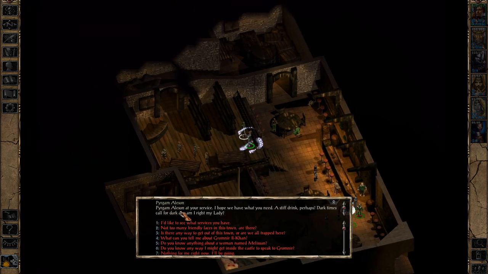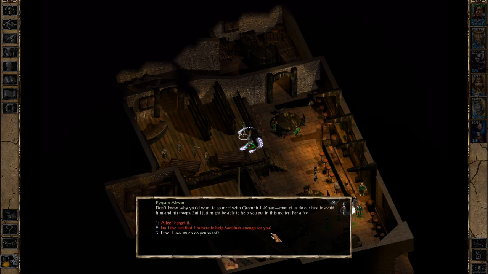Pigram Ailson at your service once more. What can I do for you? So that way to get into the castle, there is that fee. How much do you want? I'll need 1,000 gold to share this little secret. Here's your money. Now start talking.